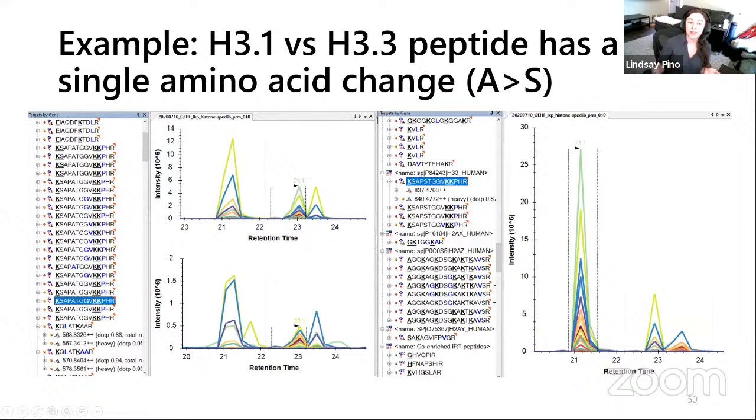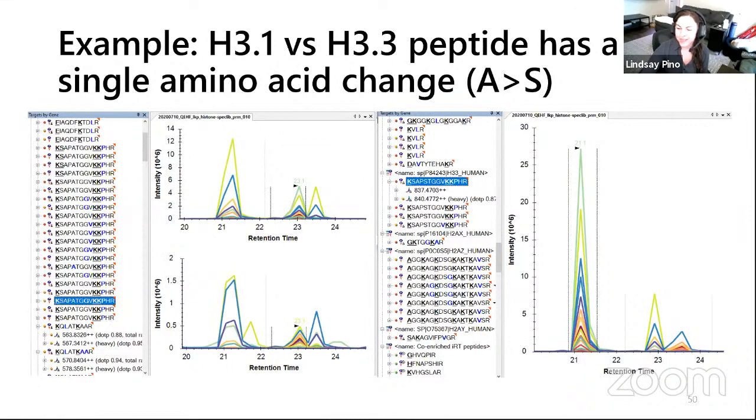Which one is correct? There's a slight mass to charge shift, but which one of these peaks is the right one? If we're using DIA, unless we have a large enough m/z shift that it falls in a different DIA isolation window, we are co-fragmenting these. So which one of these peaks corresponds to the right peptide? So histones, all of this to say, are very, very difficult to analyze.